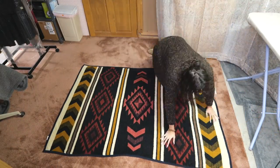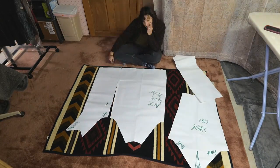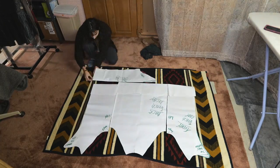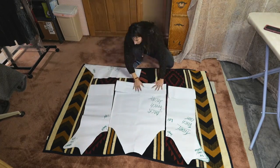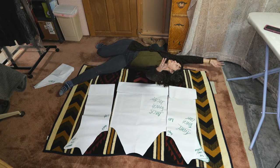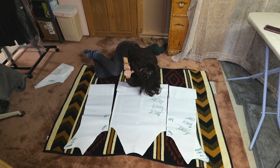I don't know why, but I just kind of blindly assumed that I would definitely have enough fabric for whatever pattern I was doing. Or maybe it's because I got too into the pattern, but I realized that, especially because this design has to be perfect and symmetrical, that these pieces were not going to fit. So I did have to finagle my design a little bit. Why? Why?